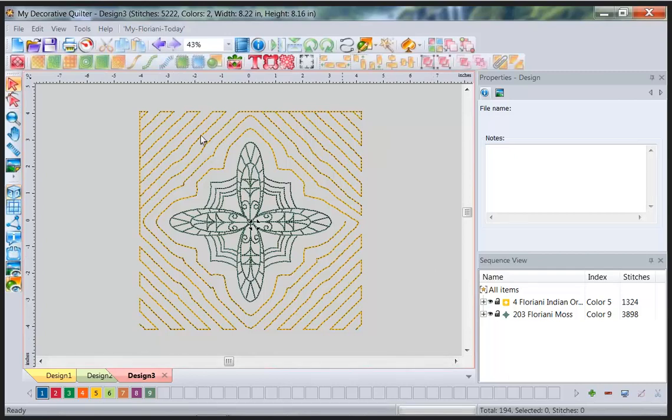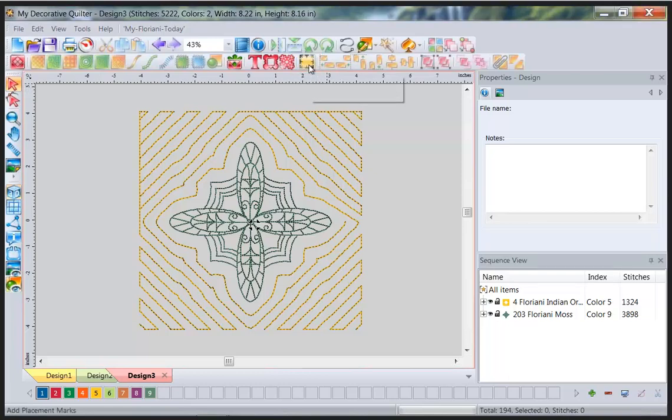Now, this is going to stitch out on the top of my block, which is wonderful, except how do I know where to place that block in the hoop? Because I'm assuming we're talking about a block that is not necessarily at this time in a quilt top. I'm talking about those individual blocks. How am I going to make sure I have perfect placement in the hoop? Well, we have given you on your top toolbar placement lines, placement marks.